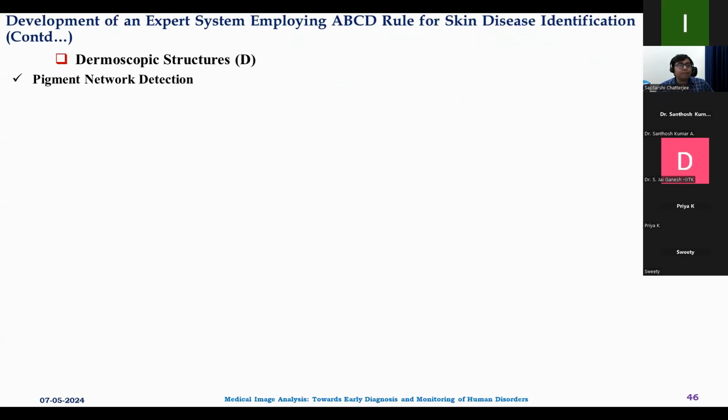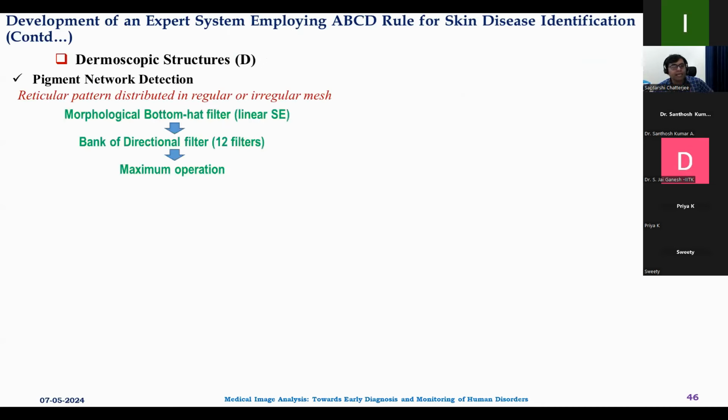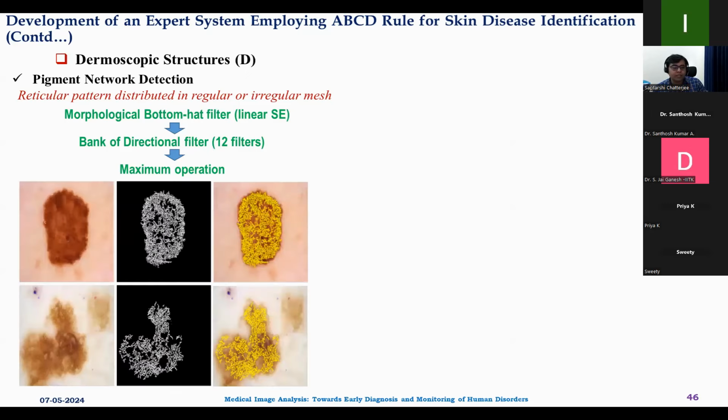Then next is the pigment network. The pigment network is nothing but a net-like structure or an irregular mesh-like object, right? For that, again, we have used the morphological bottom hat filter with a linear structuring element and a bank of directional filters, so that we can get this pigment network.